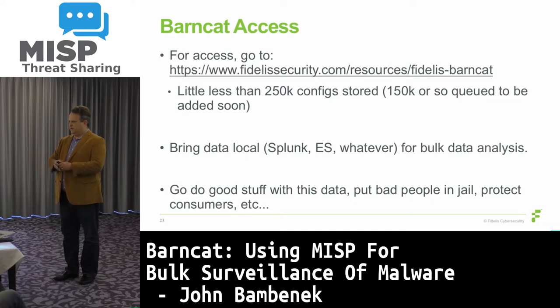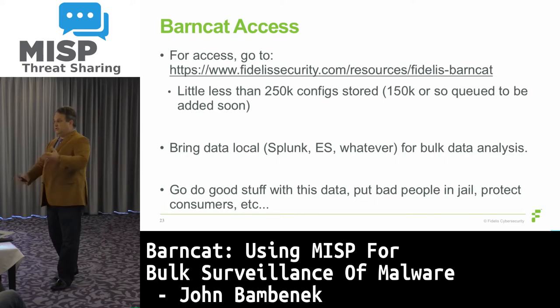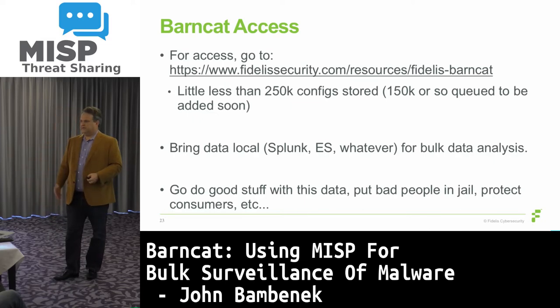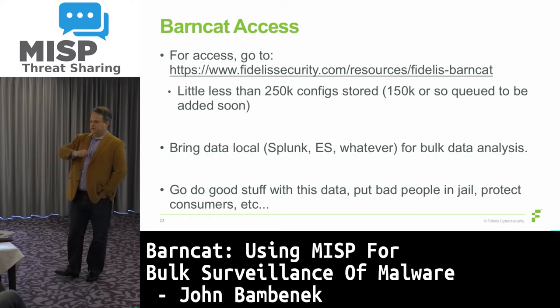Don't necessarily even do it in MISP if you're doing the kind of intelligence analytics I talked about, where you want to basically data mine it. There are better tools for that. I picked MISP because it saved me the effort of developing a sharing platform, and it works pretty well for that. I do use MISP internally for our intelligence collection also, but this particular instance was very useful for the use case that I had. So from here, go do good stuff with it. Put people in prison, go protect broader society. It's free. I'm not going to sell you anything over it. I'm not commissioned anyway, so go have fun.